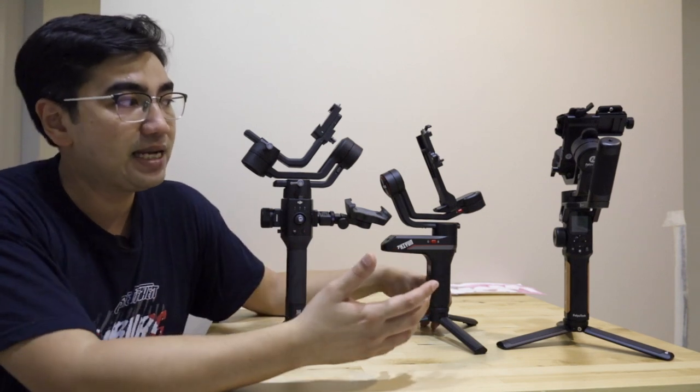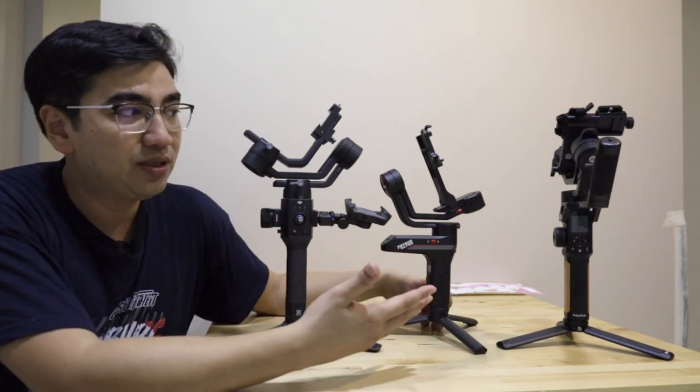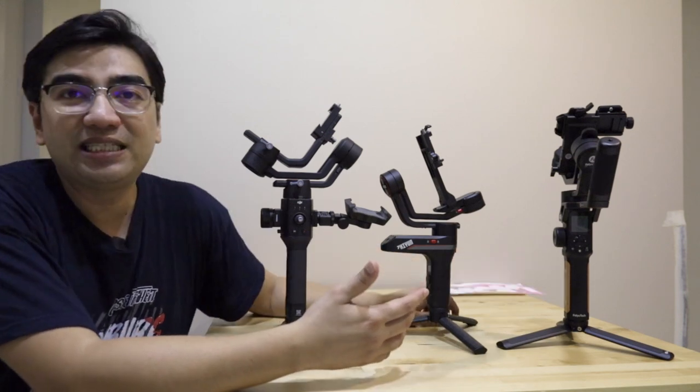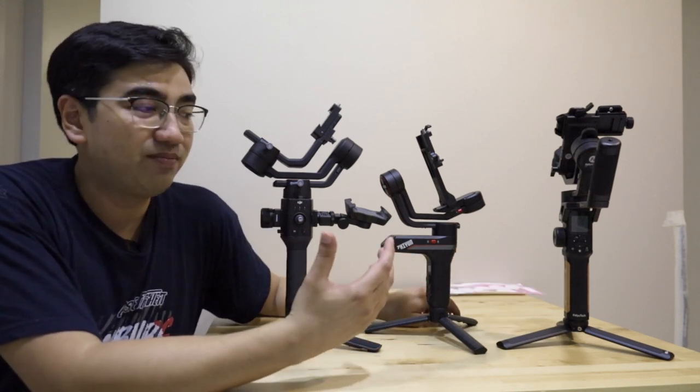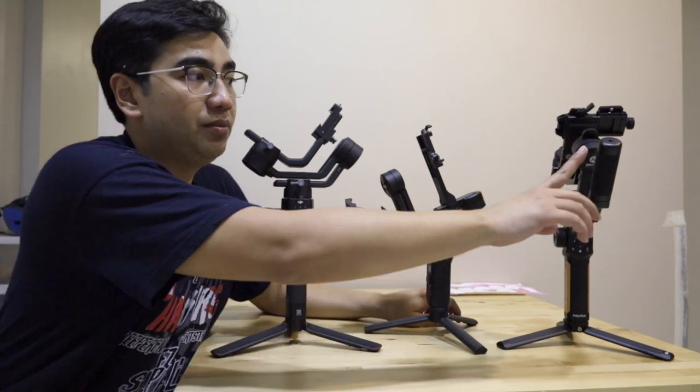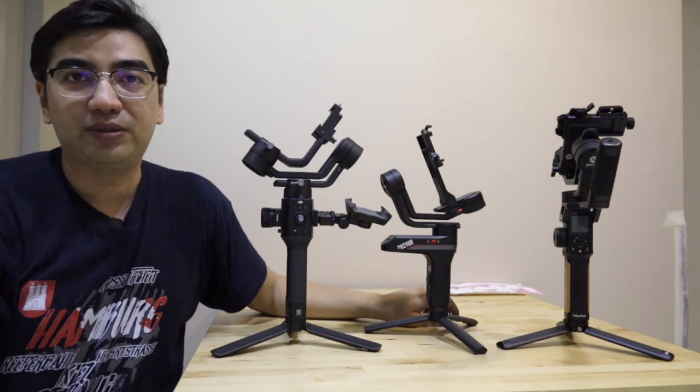So coming back to the handling among all the three, the AK2000S does look the best with its rosewood finish, but it is the least comfortable to do filming in. After a while, it just gets really tiring, because the grips, there aren't any grips basically.